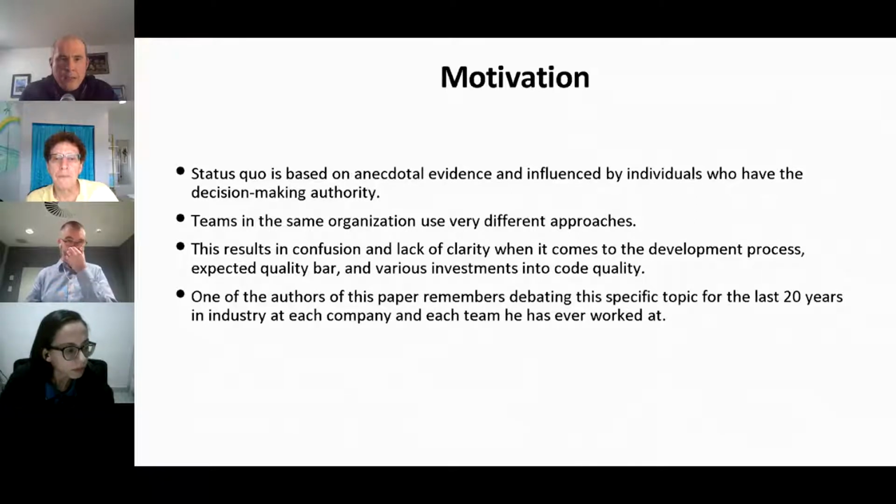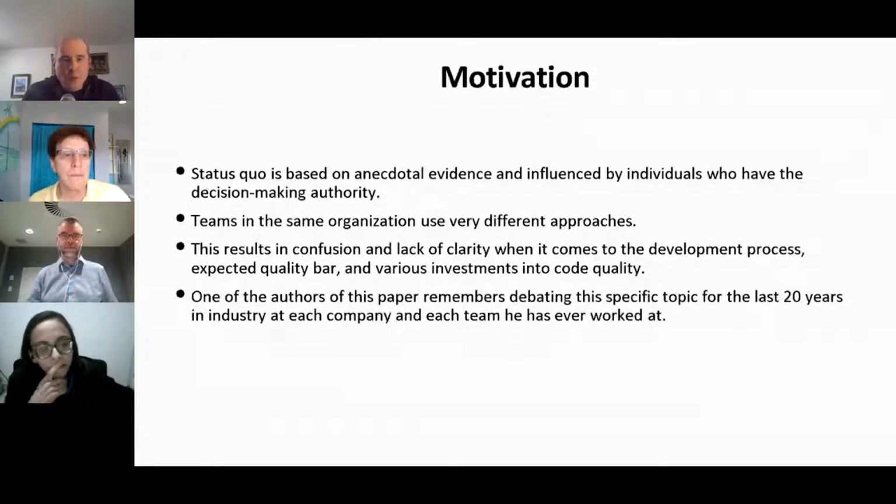And the net result is organizational confusion. So you have developers moving between teams who get confused by the new rules, for example. And even inside the same organization, you have this very classical debate. Should we fix it? Should we not fix it? Who's going to decide if we should fix warnings or not? It's anecdotal evidence, but I literally remember discussing this topic on every single project, on every single team I have ever worked in my entire life.